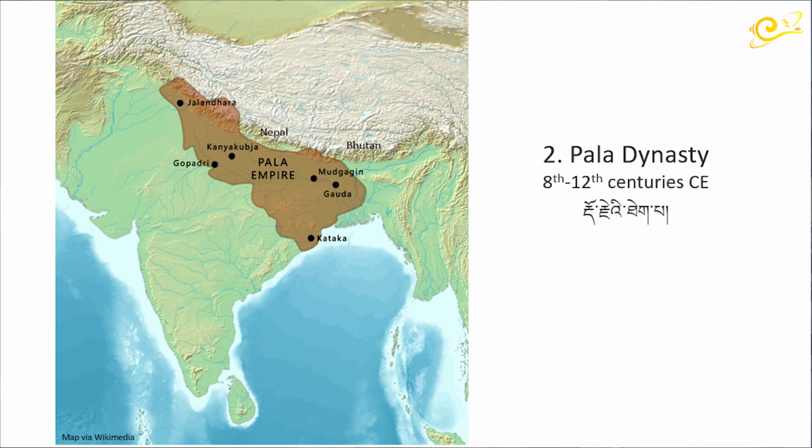So now let's move into the Palla dynasty. We're jumping ahead from the 6th century to the 8th century. The Palla Empire consisted of a number of different small kingdoms and stretched, as you can see, all along the border of the Himalaya. It was during this time that the Dorji Tekpa, the Vajrayana, really became elaborated, more extensive, and more prevalent. We do have a few texts that predate the Palla era by a little bit.